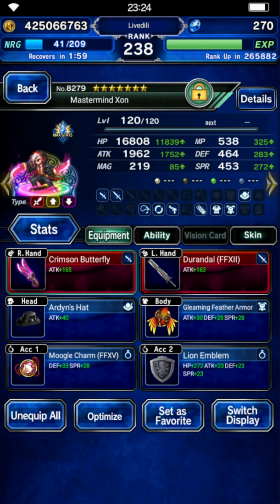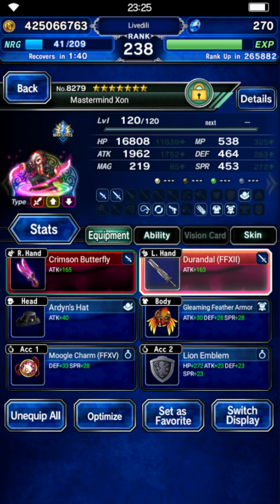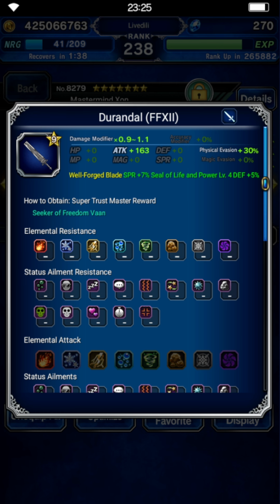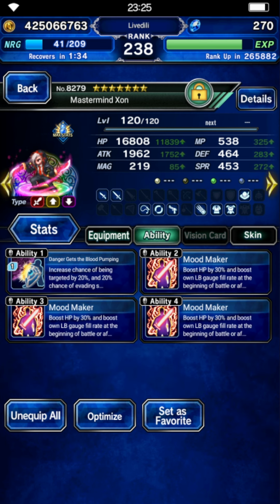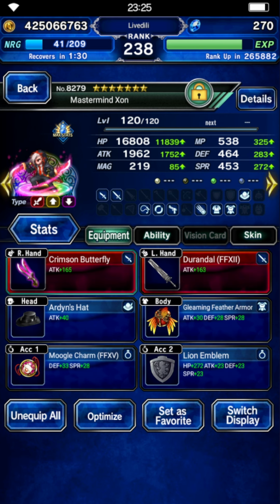I made sure to only use a single Moogle charm for this, because I don't want to assume that you guys have 2 of those, especially newer players will only have 1 Moogle charm. Fair warning though, I am using quite a few STMRs, but those are super old ones like Crimson Butterfly, that's Mastermind Xon's STMR, or Durandal, which is Seeker Freedom Barnes STMR. It's super old, and I would guess that you have it. Otherwise, it's all TMR level or below, as you can see.